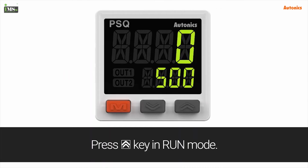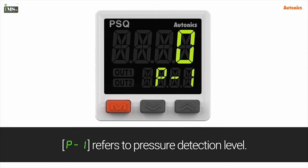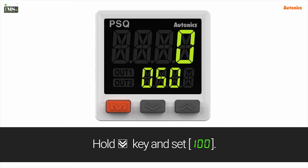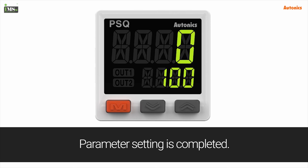Press the up key in run mode. P-1 refers to the pressure detection level. According to the pressure detection level set value, OUT1 is on. Hold the down key and set 100. Parameter setting is completed.